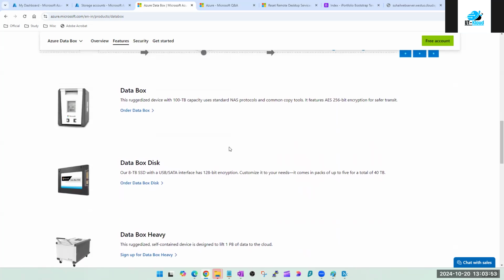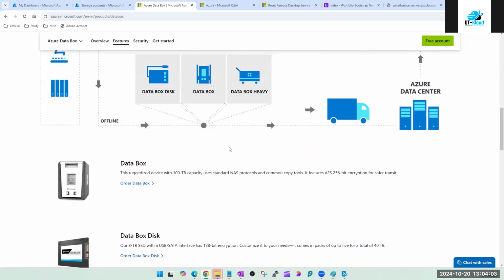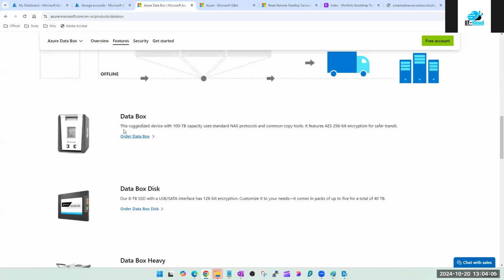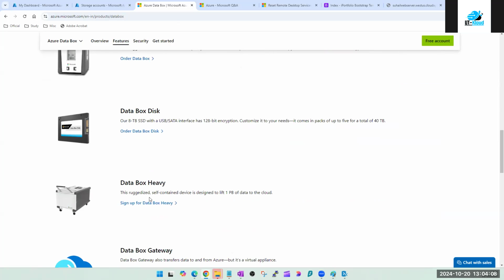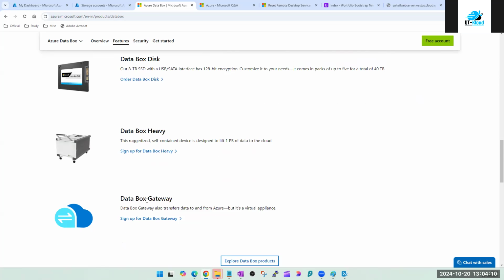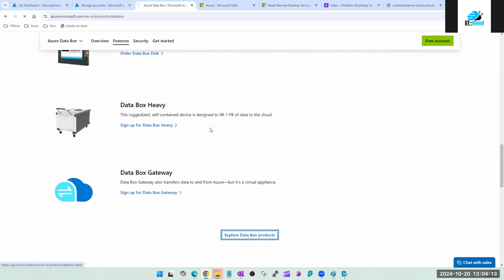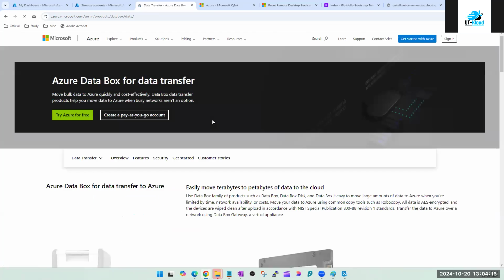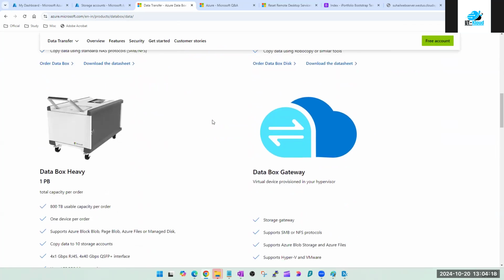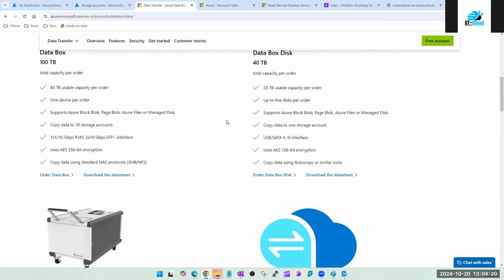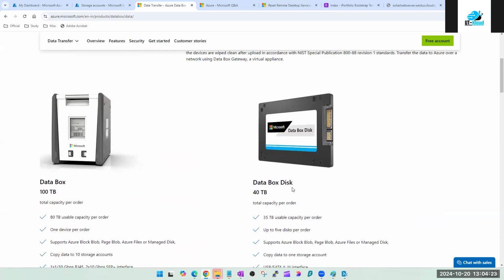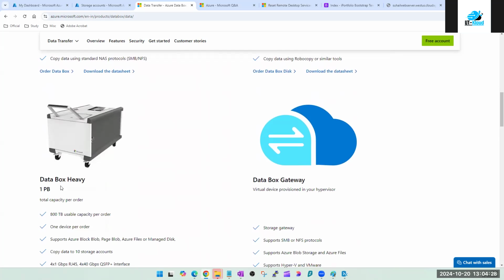So when we have to migrate our data, it's not necessary all the time that you do these details of connectivity, etc. We have other options as well, which are data box, data disk, data box heavy, data box gateway. So let's see if we can cover it now. If it is too much, let's take it next week. Okay, let's take it next week. It will be too much for you to remember what this disk will do, what this will do, right?